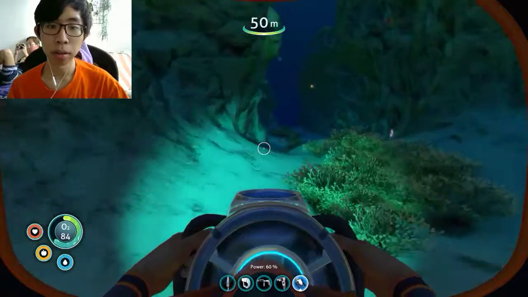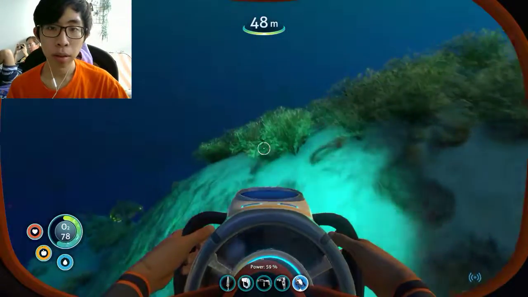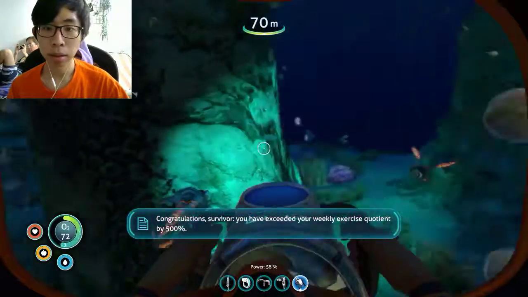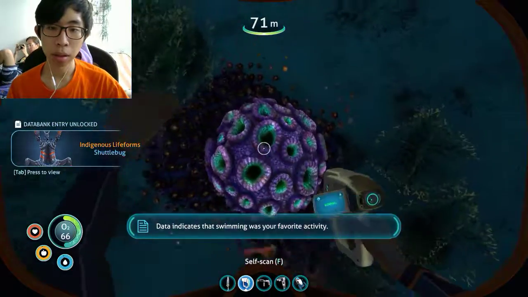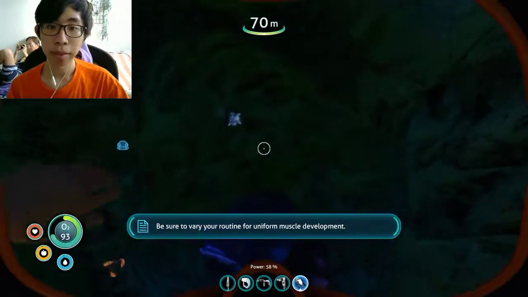Nothing in here. Let's see what we can do. Caves, there we go, quartz. Congratulations, you have exceeded your weekly exercise quotient. Might as well scan these guys. 500%. Data indicates that swimming was your favorite activity. Be sure to vary your routine for uniform muscle development. Yep.